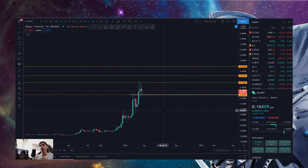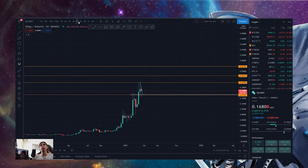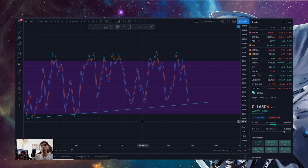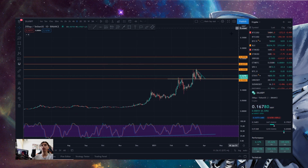So let's do it. First of all, we're on the weekly time frame here, and we can see that weekly momentum is turning up, which is a very big positive, and this is generally a healthy chart, right? And with weekly momentum turning up, I am looking for a move pretty soon, right? If we drop down to the daily here and we check momentum, the daily is also touching this regression line here, coming in all the way since September. And then in November we got a low, and it looks like we're catching this low here coming in at our current date, but this does need to cross up at this current positioning.